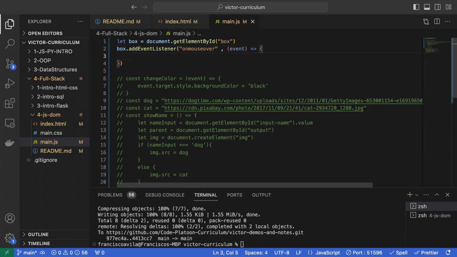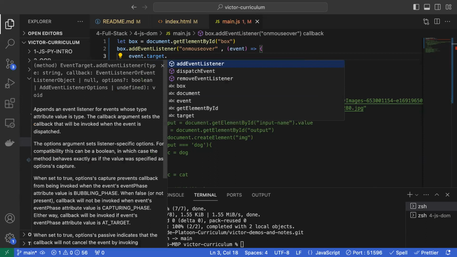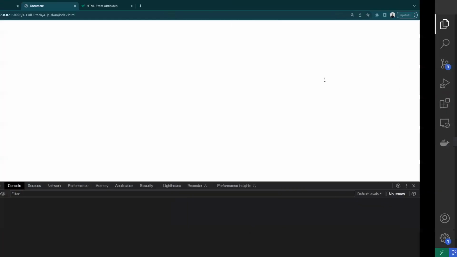And I'm just simply going to create an arrow function within here, because this function takes in one, the name of the event, and two, what that event will do. All right, what is it that I want this function to do when this event is triggered? Well, all I wanted to do is identify the event target, grab the style of said target, and change the background color. And let's change it this time to something like cyan.